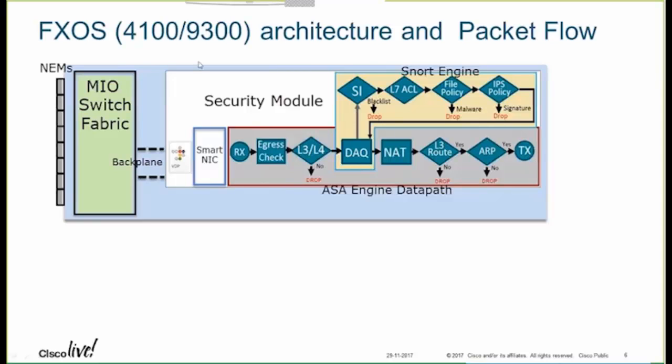Now, for example, in the 9300 platforms, we can have up to 3 security modules, while in the 4100 series platforms, we have only 1 security module. So in 9300, you can make an assumption that there is going to be the security module that you're seeing here, and you would have up to 3 security modules here. For each security module, you would have 2 uplinks, 2 backplane interfaces, and each of these backplane interfaces will be a 40 gig uplink. So that gives you a theoretical throughput of around 80 gig on these 2 backplane uplinks.